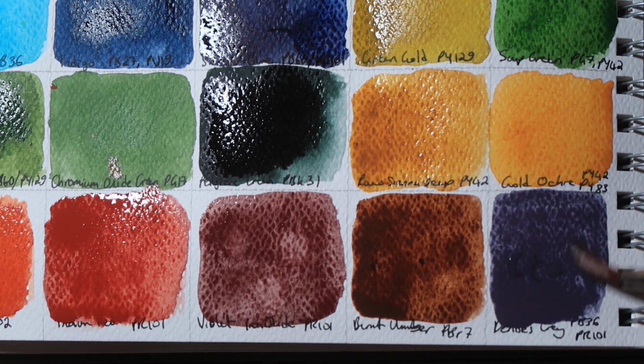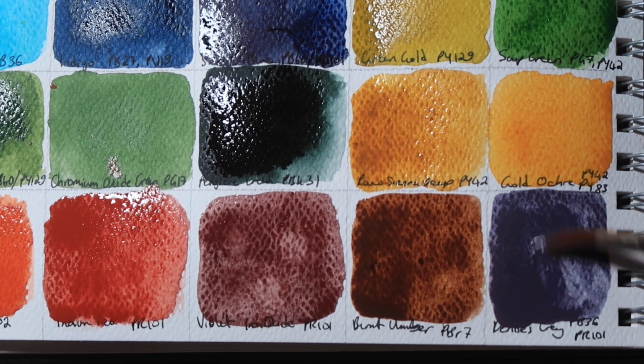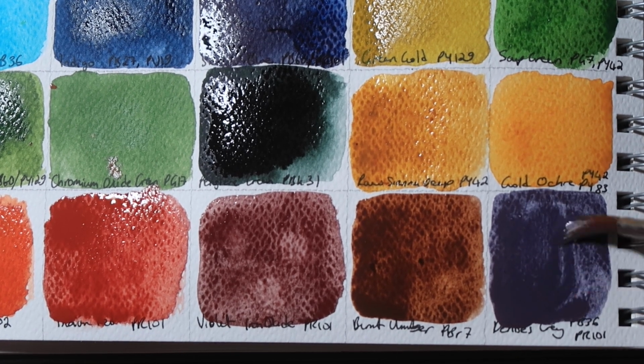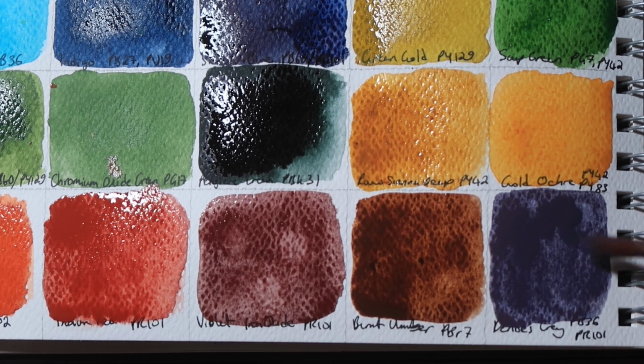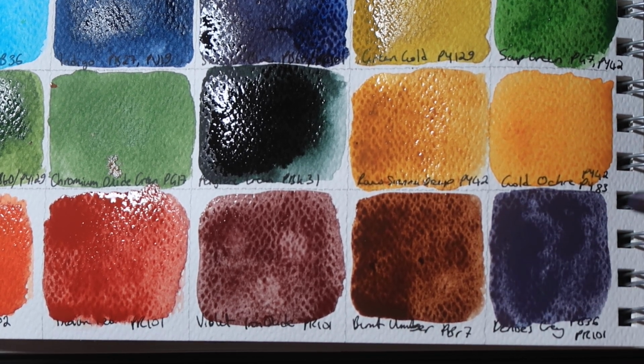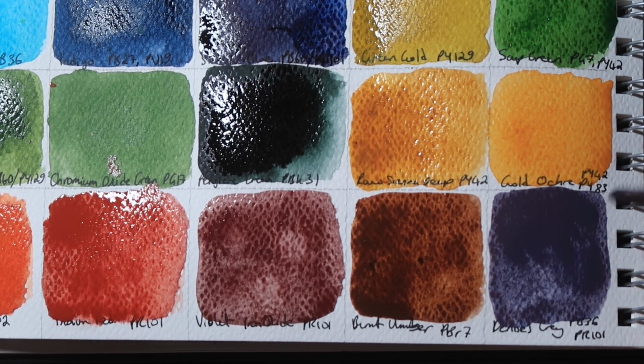This is the one I was most excited to try. This is her custom mix of PB36, Cerulean Blue, and PR101. I'm not sure which version. I think it might be Indian Red. I'm not sure which one she's used from Da Vinci.